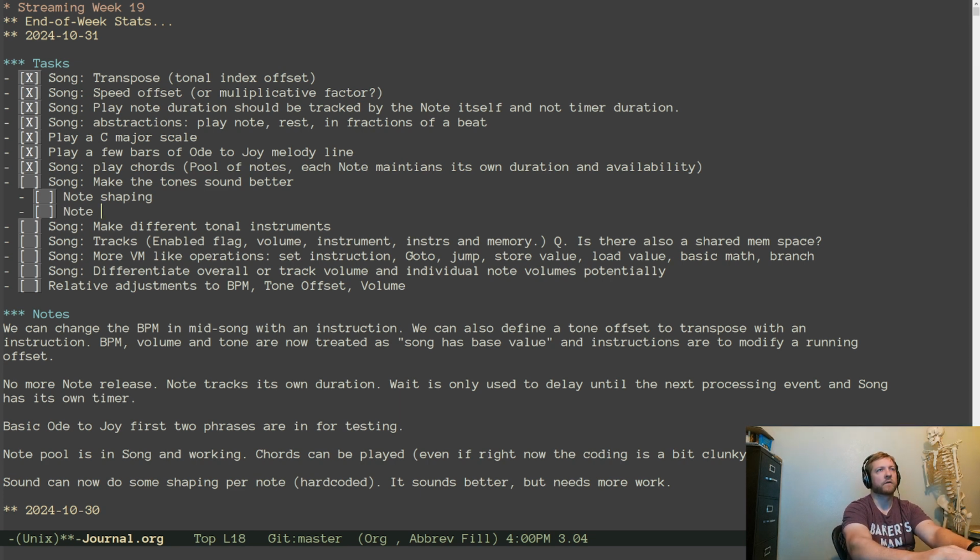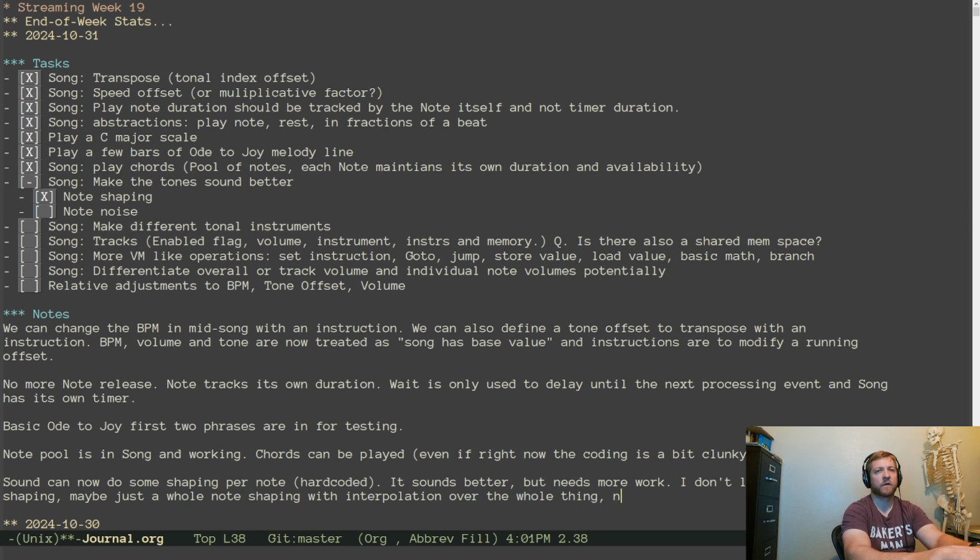So we'll take it up to that note. Noise. I don't like the in-out shaping. Maybe just a whole note shaping, interpolation over the whole thing, not just the in-out.